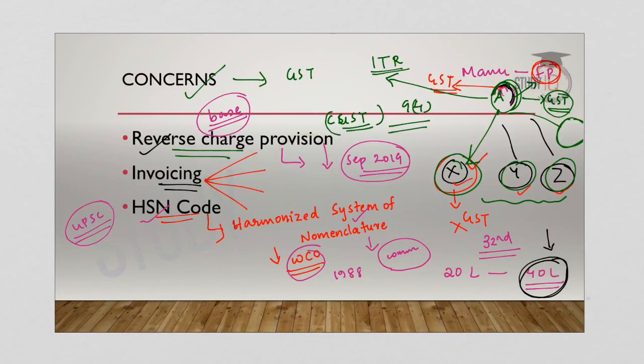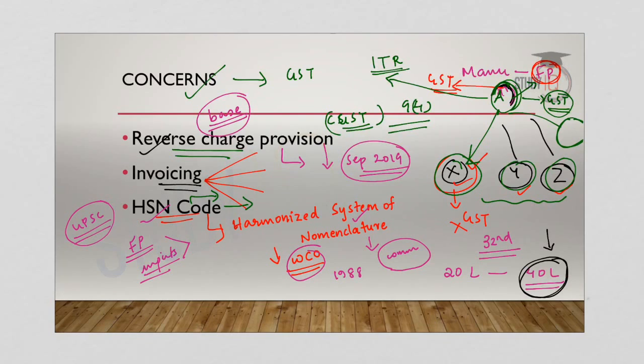Under the GST, compliance involves providing HSN code-wise details of outputs and inputs. That means a manufacturer, when producing the final product, that is the output, would be using certain inputs. So the HSN code details have to be mandatorily provided under the GST regime. And the main purpose, as we have seen, is to classify goods from all over the world in a systematic and logical manner. So the advantage of HSN code is that it brings in a uniform classification of goods and this will facilitate international trade. But what is the drawback here?